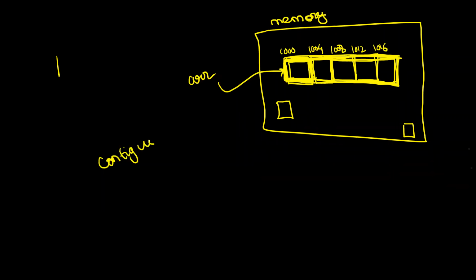Contiguous means one after the other. After this cell, immediately you will get the next cell, and after that, immediately the next cell. So a single chunk of memory is reserved, a single block of memory. It is not like one cell is reserved here and one cell is reserved somewhere else. No. It is like one entire big piece of chocolate, one entire chocolate bar that is reserved for you in memory, and then you will have multiple cells inside this chocolate bar. Is the basic idea making sense?